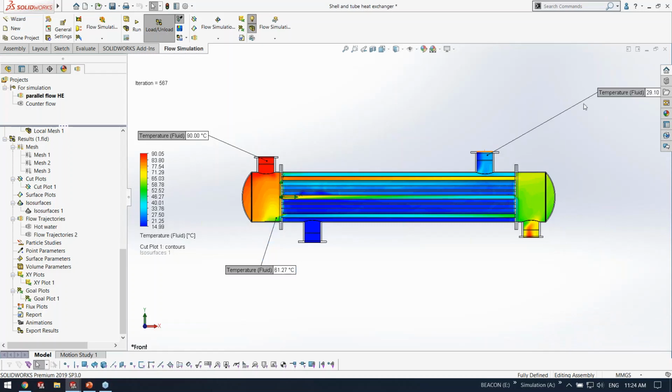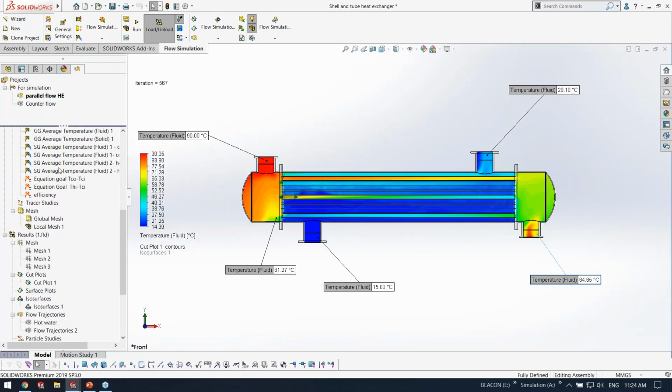The cold water will enter at 15 degrees Celsius, and it will exit at almost 29 or 30 degrees Celsius over here. There's a 15 degrees Celsius rise. And here also, the hot water will decrease in temperature from 90 degrees to 64 degrees. So these things have essentially been captured in this plot here as well.